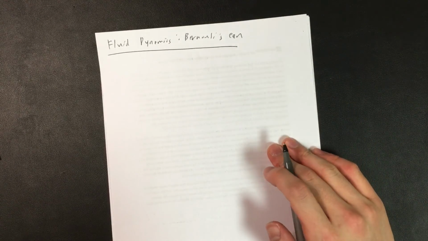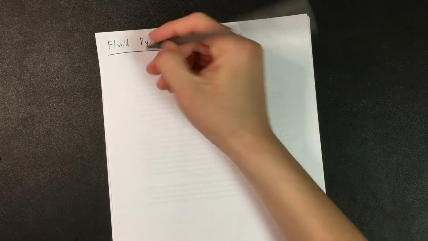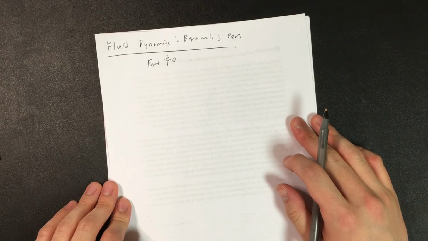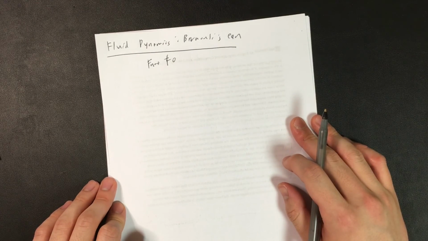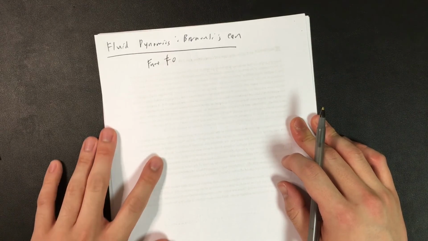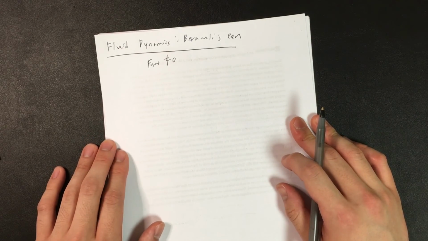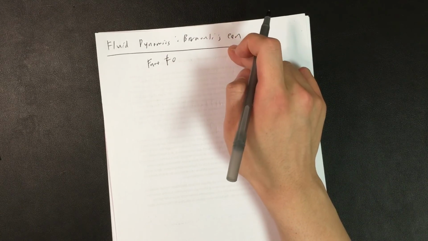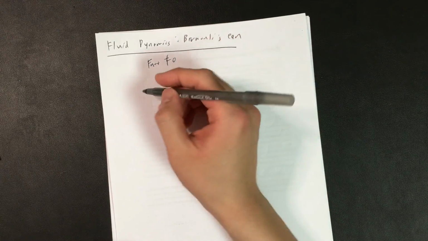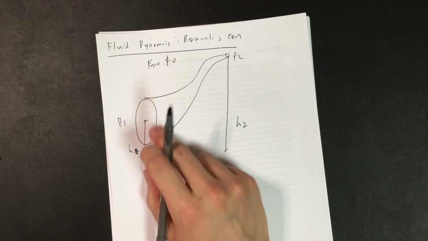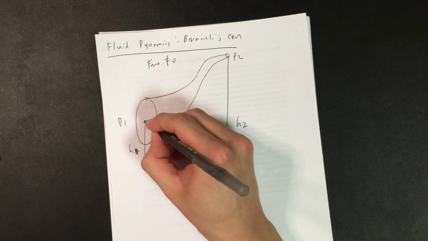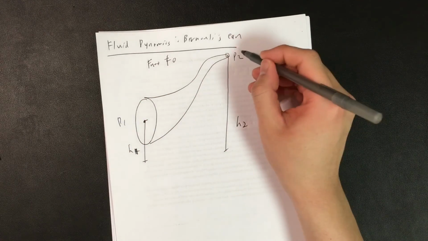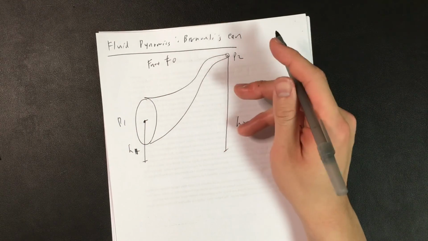The next part is fluid dynamics, in which, in this case, the net force is not necessarily 0. And so far, I don't think there was a question in the F equals MA asking about fluid dynamics, but just in case, I'm going to go over this topic. And the major equation in fluid dynamics is called Bernoulli's equation. So let's say there is a tube that looks like this, and at this point there is a pressure of P1, height h1, and at this point there is pressure P2 and h2.